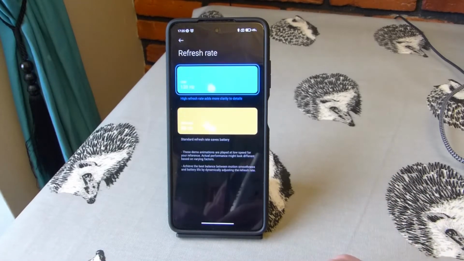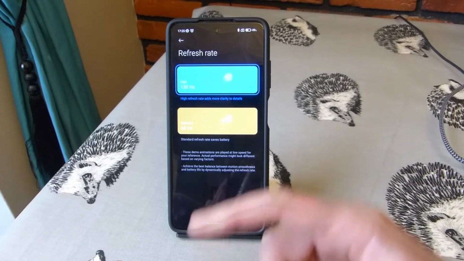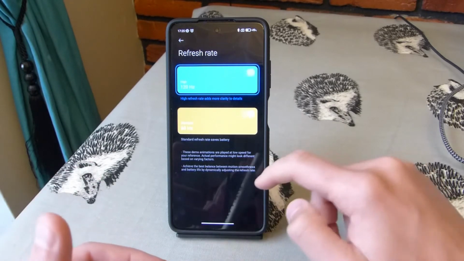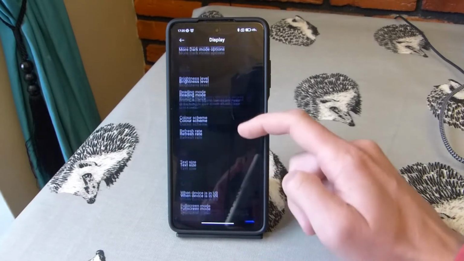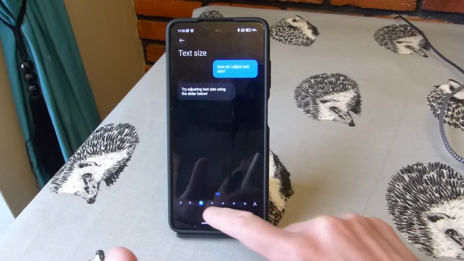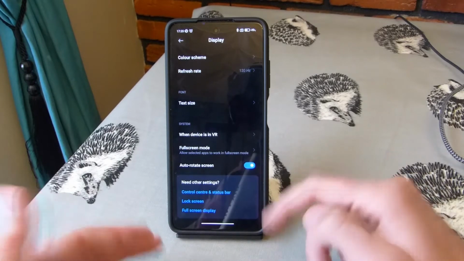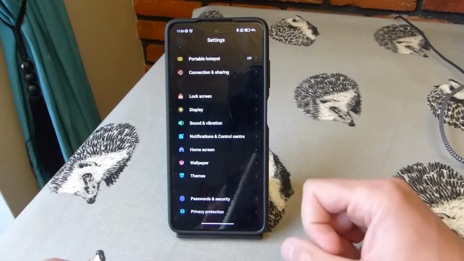And then you've got the refresh rate here. So this is a 120 Hz refresh rate display. You've got the option to reduce it down to 60 Hz, which will save on a bit of battery life. But then of course, the user experience won't be quite as smooth as obviously it is at 120 Hz. And you've got text size, so you can adjust the size of the text on the screen. So I just set it as small and leave it like that. Auto rotate, obviously that speaks for itself. Auto rotates when you're playing video, etc.